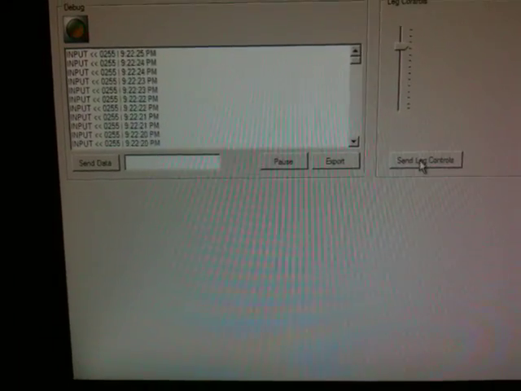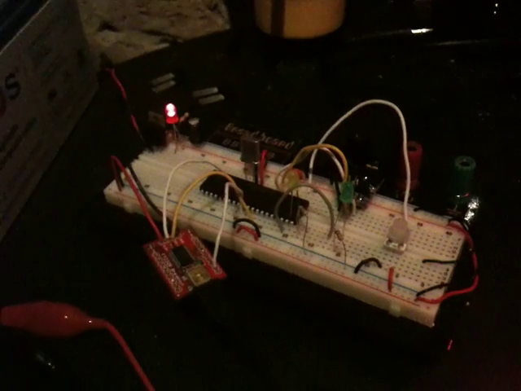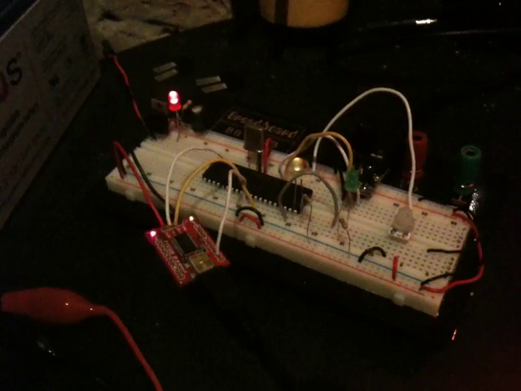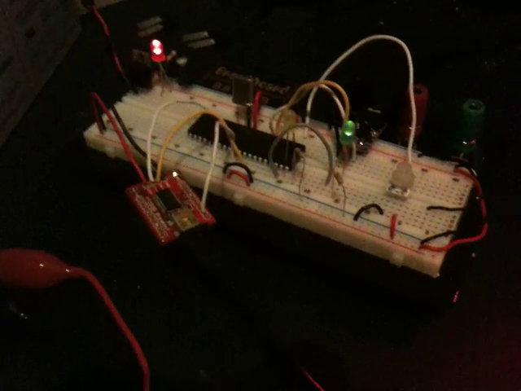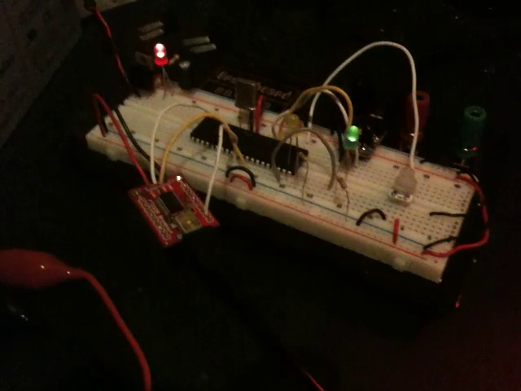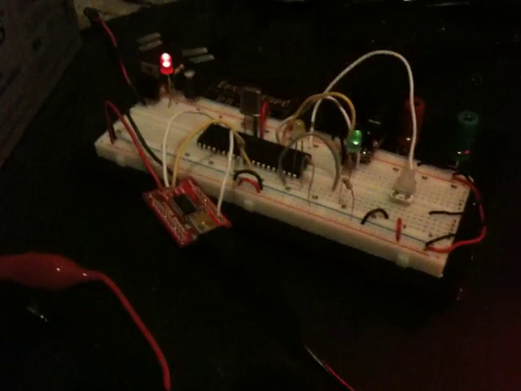Change my value here, send a couple more commands, I can see that getting blasted out. As I'm clicking on that, you can see the little yellow LED flashing. So theory proven: the interrupts are working, data is being passed back and forth in the appropriate protocol, and it looks like I'm ready to expand this sucker.